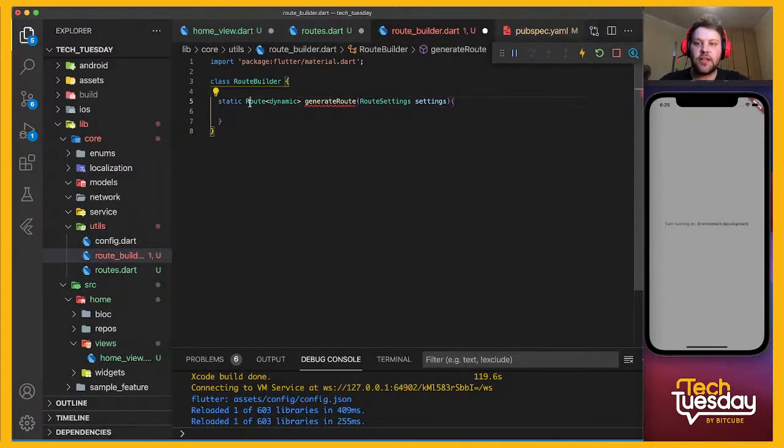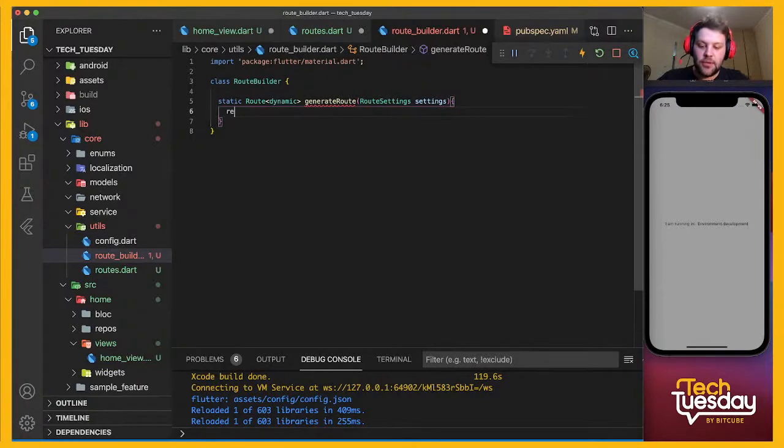Alright, so like I mentioned, it does return a root, and this is what Flutter uses to animate between pages. It takes root settings. This comes from that material app root generator that I showed you in the app file. That comes with this, and this is where you actually see your parameters and root names when this is being run.